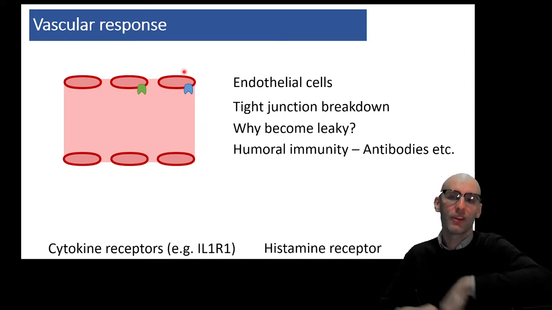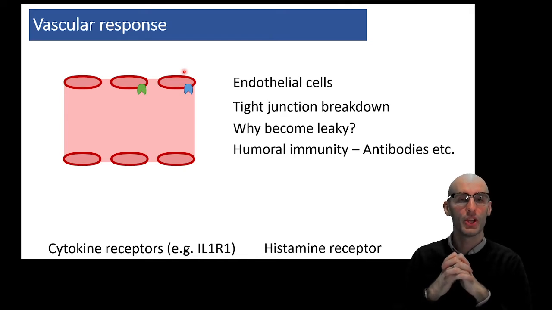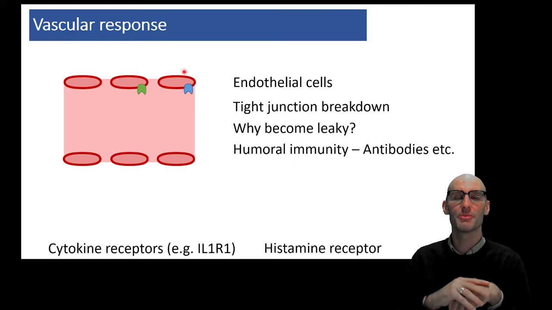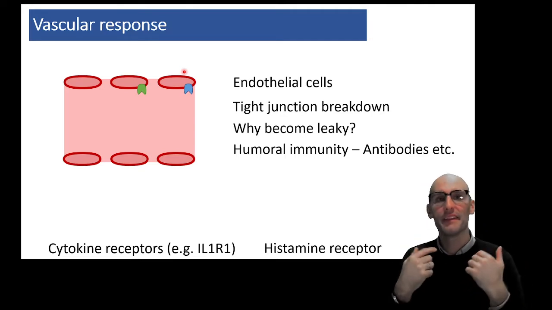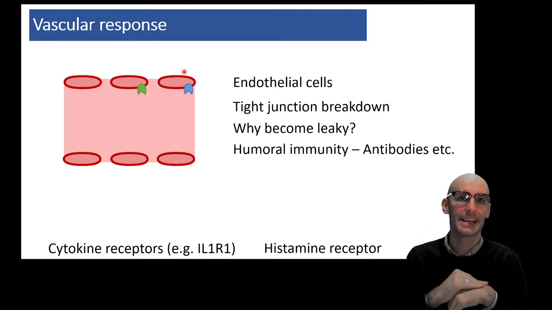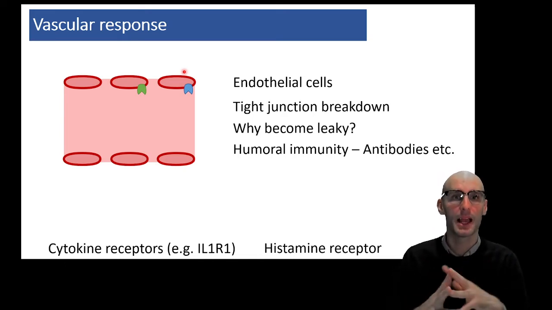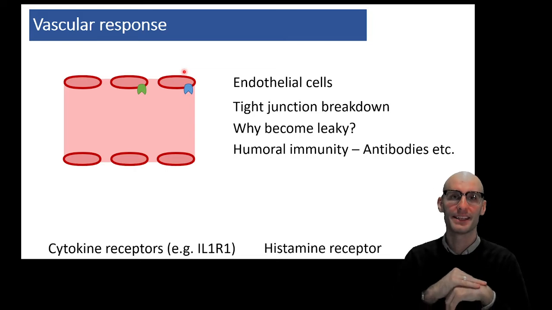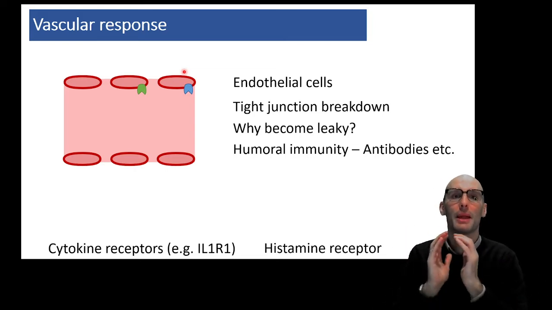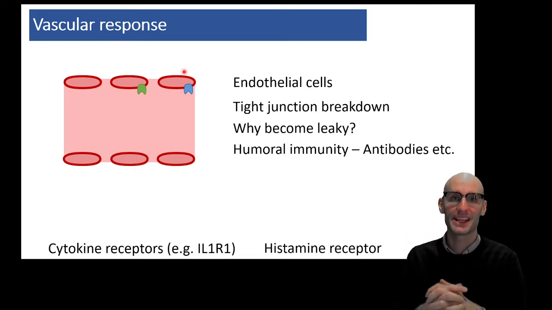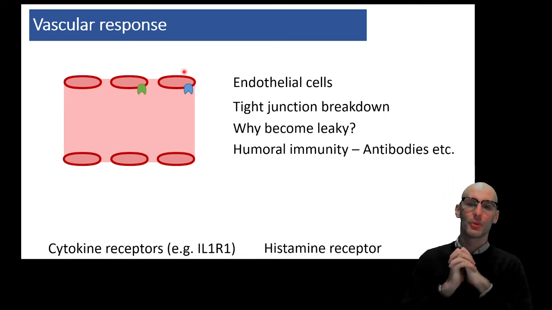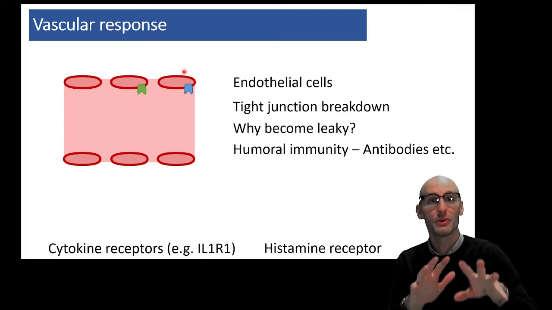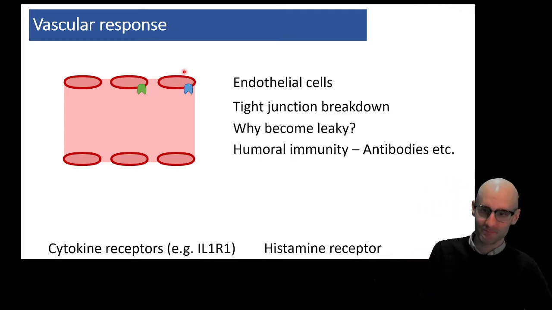So it's about flooding the site with humoral immunity, but there's also an innate immune protein, almost the equivalent of antibodies, called complement proteins, and these have an innate ability to bind and kill pathogens, in particular bacteria. These complement proteins, upon detecting a bacteria, can actually self-assemble into a pore-forming toxin for that bacteria to kill that bacteria. So we need to get the complement and the antibodies into the tissue so they can do their job, so we become leaky.